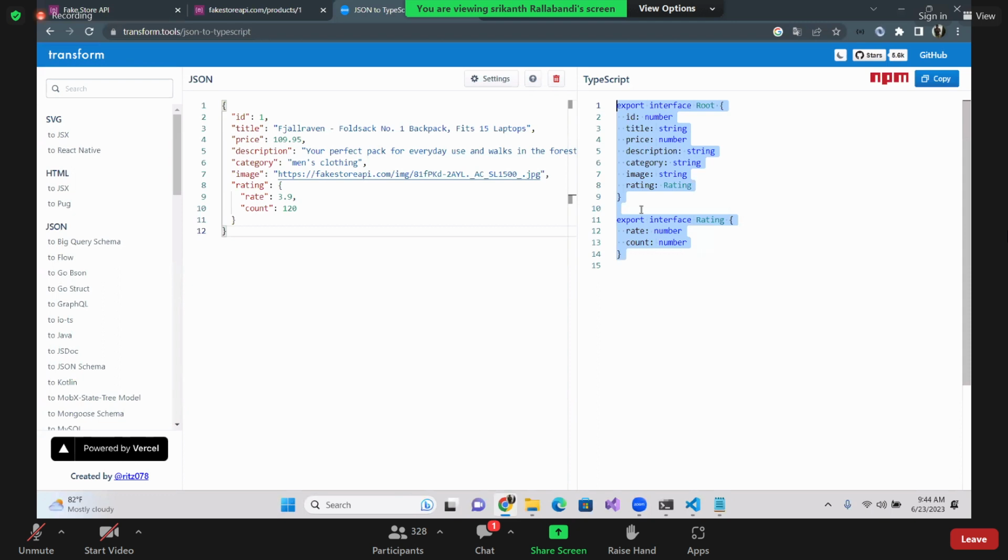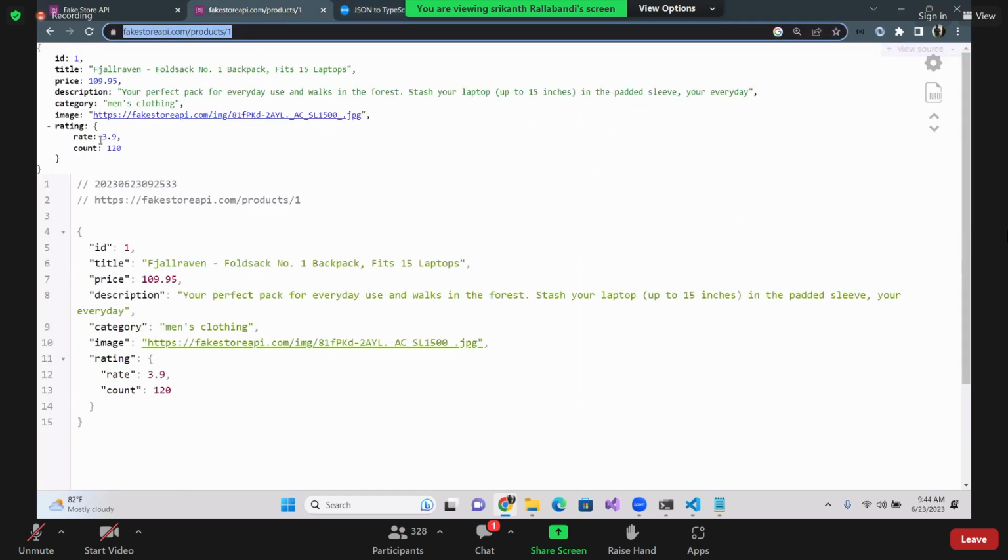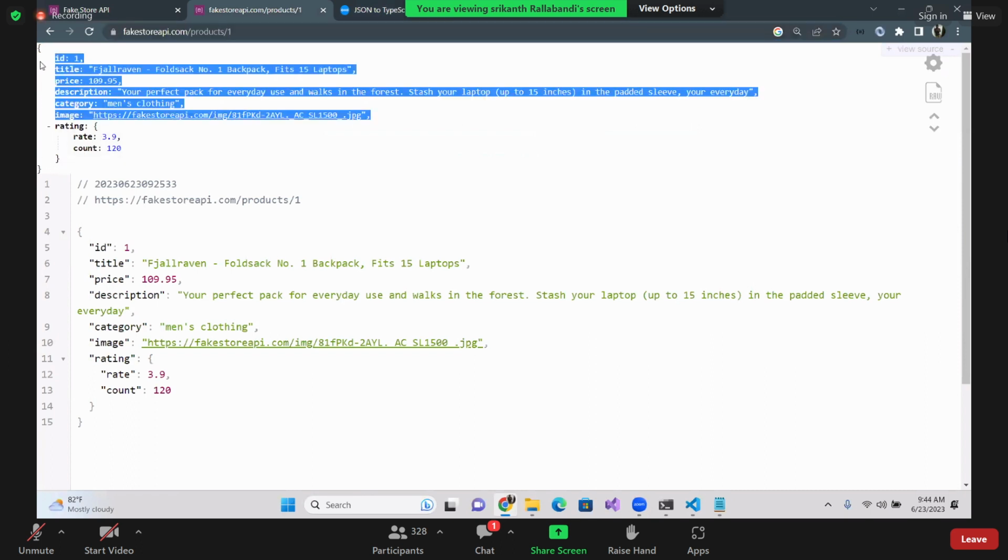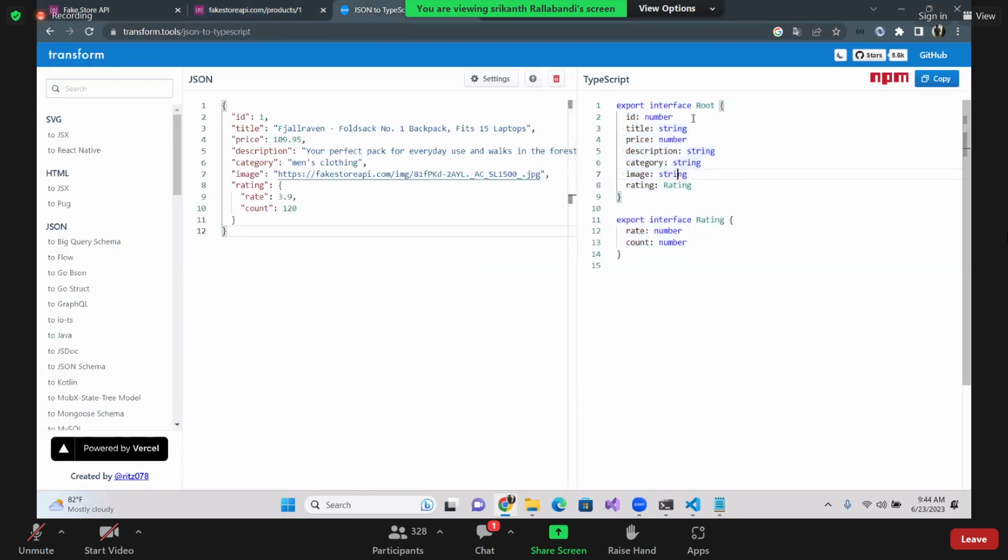If you are not getting the documentation, you can ask your backend team what type of data we are getting. Once I connect with this API, could you please let me know so that I can create the contract class? Then definitely they will give you the complete request and response. Now here, I am a person who played both the roles, back end and front end. I know that by connecting with this API, I'm getting the data of this particular type, so I created a contract class, something like that.